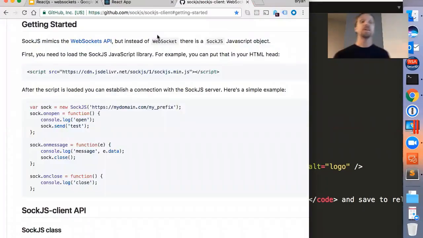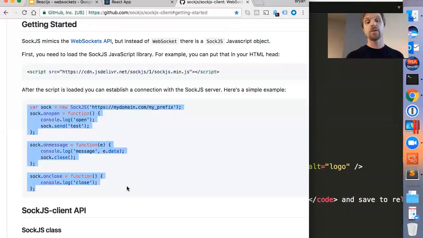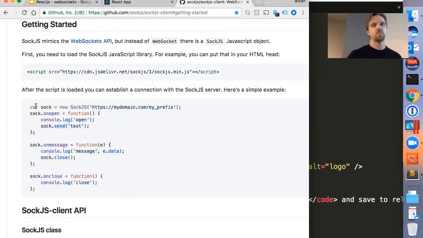So to implement sockjs, it's really this simple. So we won't import it this way. We'll just use the npm package. But this is really all the code you need to communicate with a server socket. That's it. And so what is this doing? By creating a new sock object, that's going to go ahead and establish that connection. And then you can subscribe to that with your function.